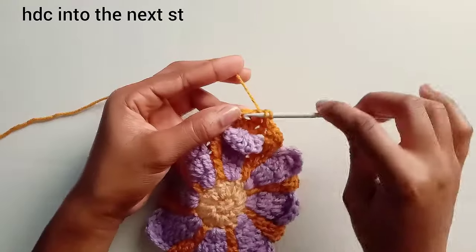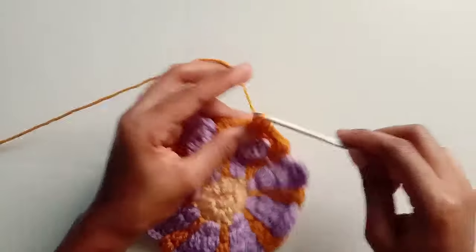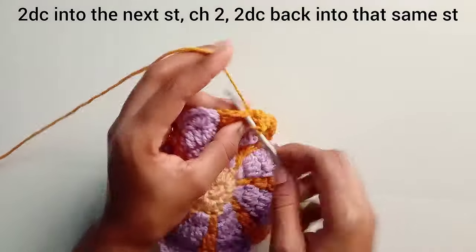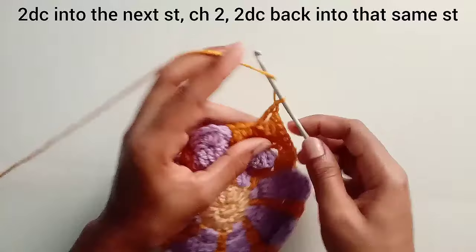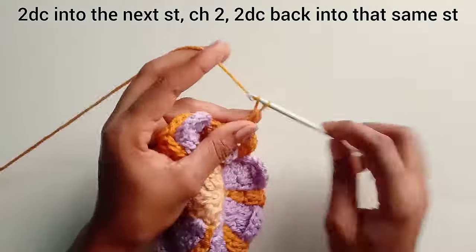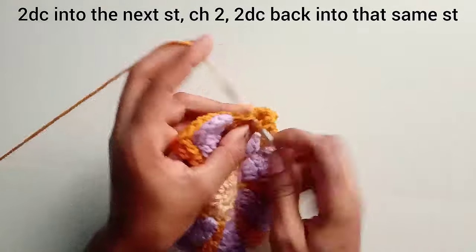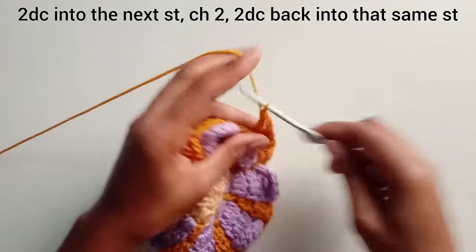Half double crochet into the next stitch. Double crochet into the next stitch. 2 double crochet into the next stitch to create your first corner. Chain 2. 2 more double crochet back into that same space to complete your corner.